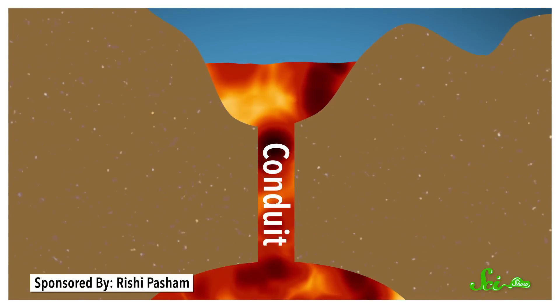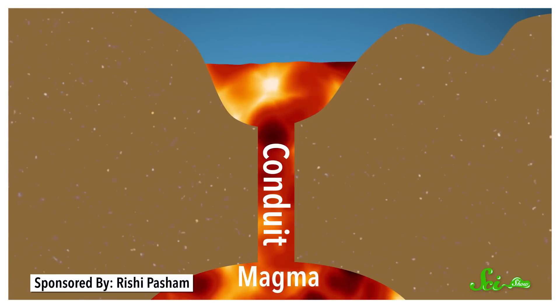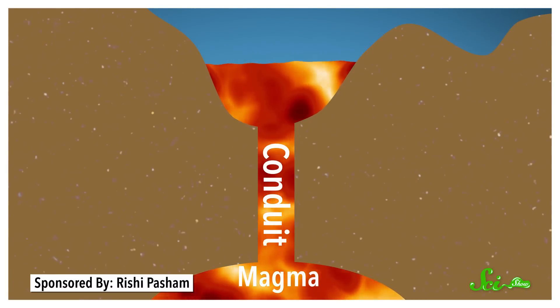Under that lake is a conduit, a tube that leads down to a chamber full of magma - underground lava, in other words. So the lake is basically like a bowl with a hole in the bottom sitting on top of a pipe. Like a sink, except it goes the other way. It doesn't go down, it goes up. And all of it's about a thousand degrees Celsius.